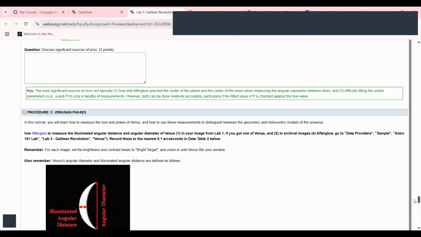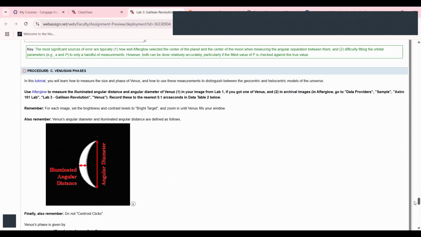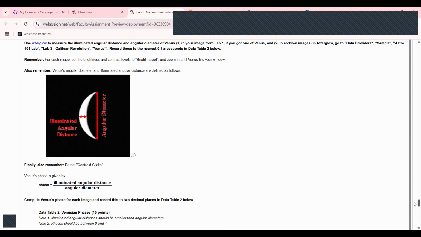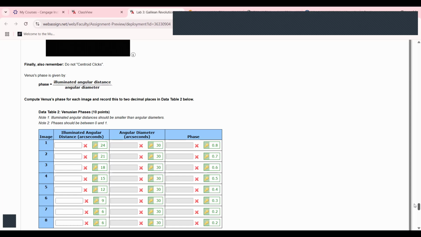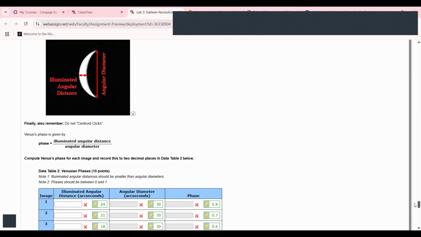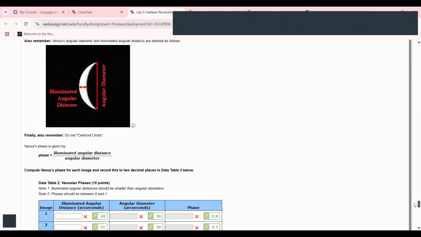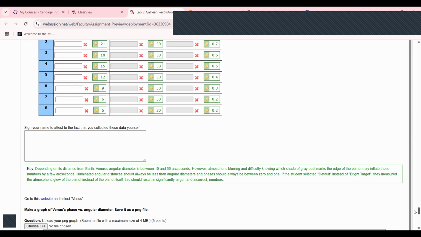And the last part, I don't think we're going to reach that point, is related to the measurement of Venus phases. Venus may not be able to be taken, but this is provided for your own sake, if later on you do an observation in the session that we have in May or so, or anytime within the next few months, you're able to do that. You can exercise this experience as well.